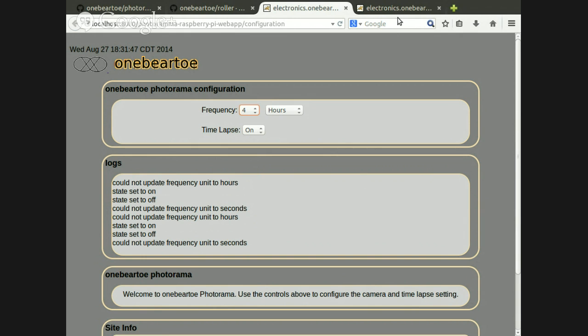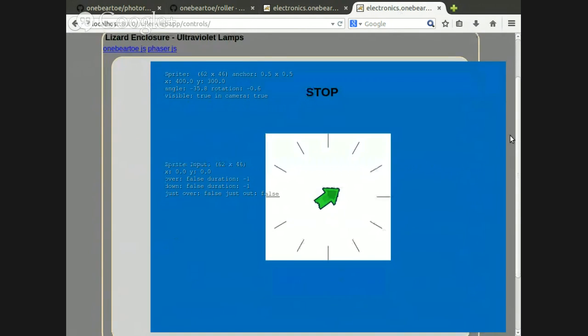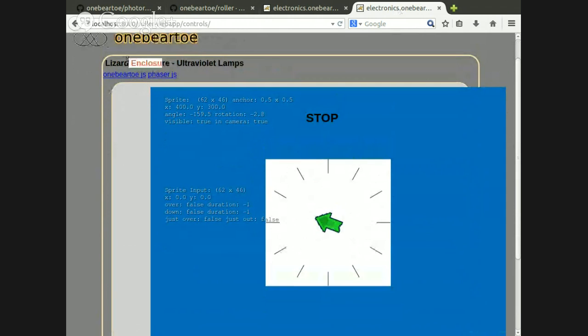And so for Roller itself, the project, that's a little more real world. I have this interface for it, and it's kind of reusing stuff I did for the lizard closer, so you have to excuse that reference.